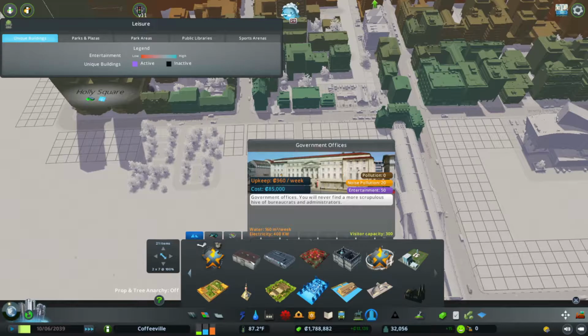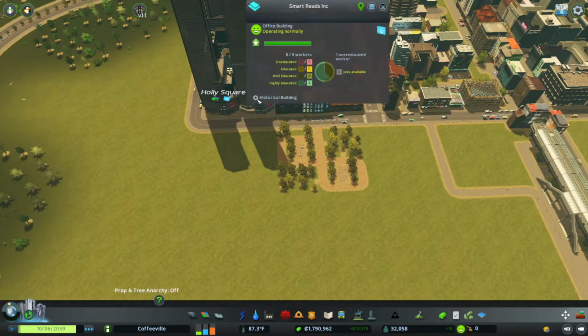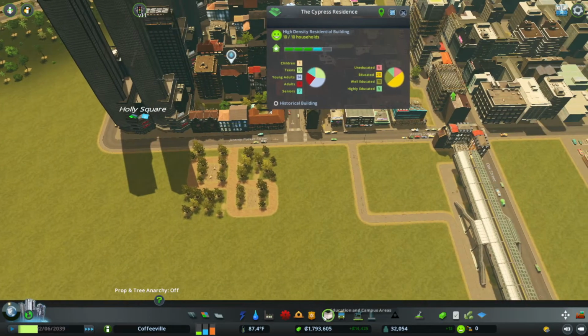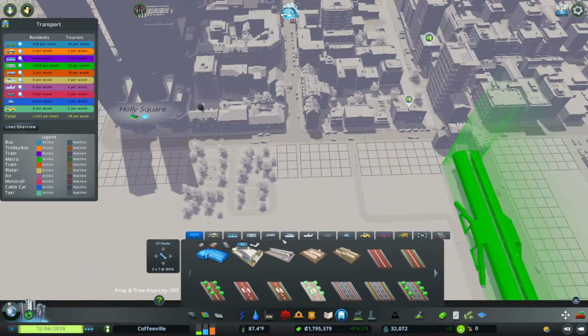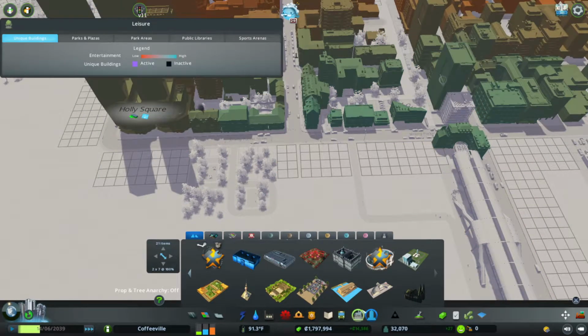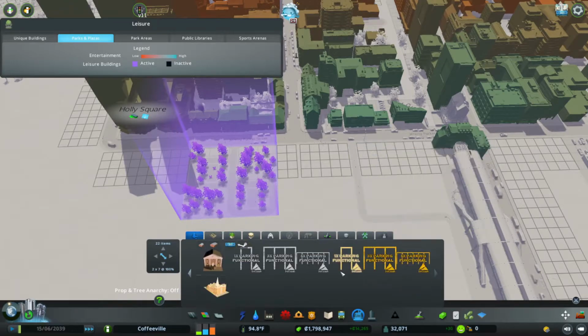Like something that doesn't just get crazy loud. So these are residences here. So yeah, that was going to be way too close. I'm glad to have caught that earlier and sooner than later, so that's fine by me. Maybe I just have a nice park that could go here.